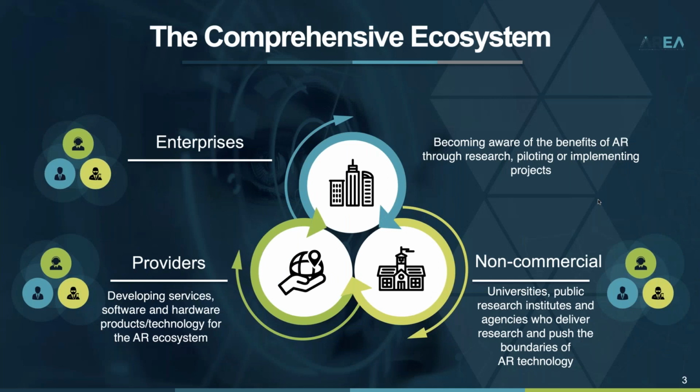So the AR for Enterprise Alliance is an industry association. It's the only global nonprofit industry association dedicated to the advancement of a comprehensive augmented reality ecosystem focusing on enterprises. And that's why we put the enterprises at the top of the pyramid here. They are typically large enterprises in heavy industry, although there's a wide variety of industries that are now using augmented reality, and they tend to be using it for the purpose of improving operations, reducing risk, and other optimization and performance-related goals.